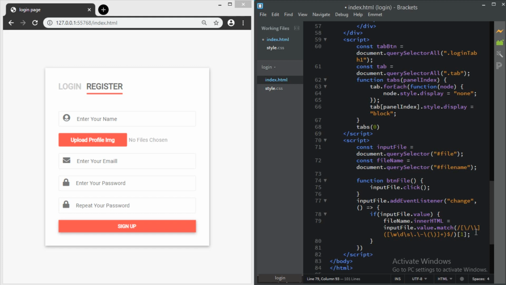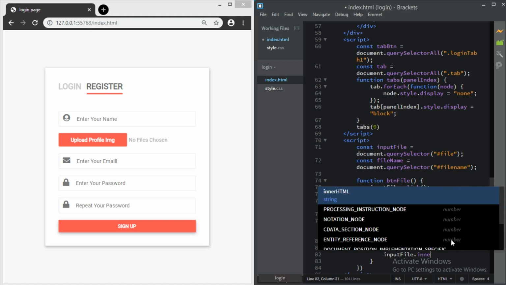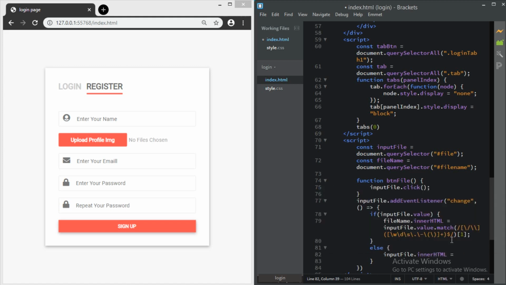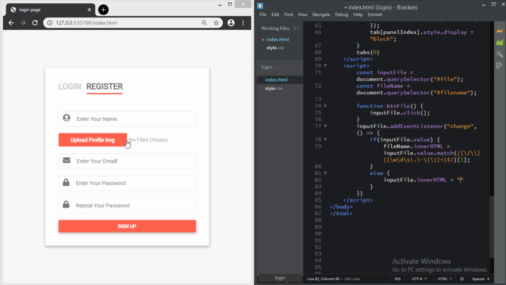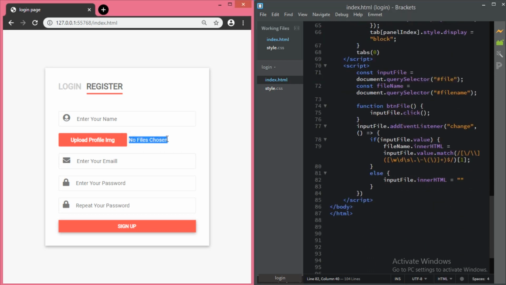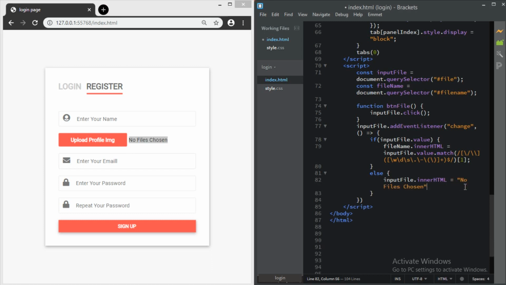So we only want the file name. But if there isn't any change or there isn't any value, we want it to be input file dot inner HTML which is equal to, as here, let's copy this, no file chosen. So if there isn't any value, that's what we want, no file chosen.